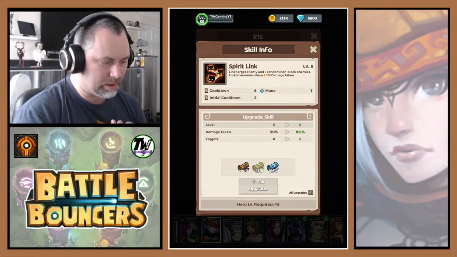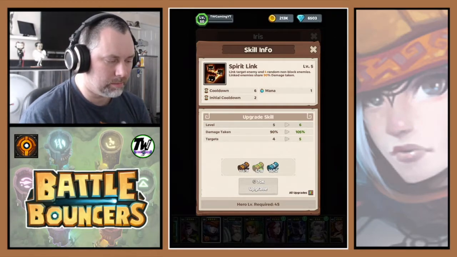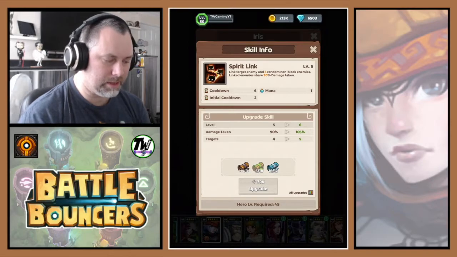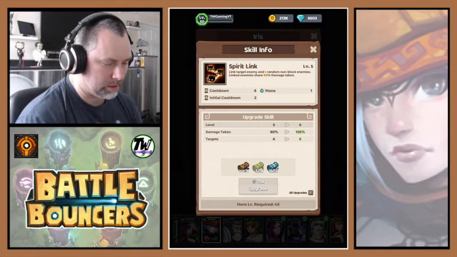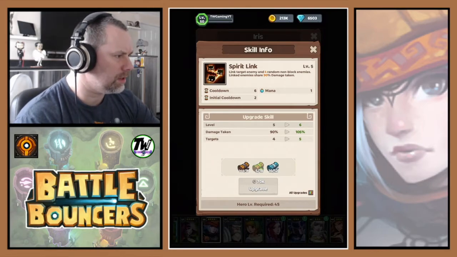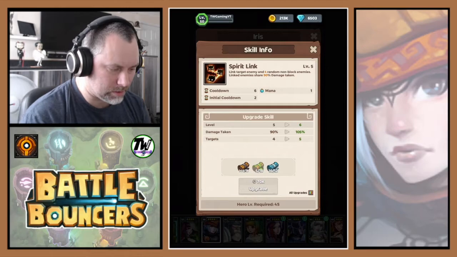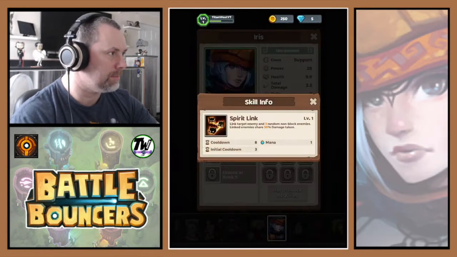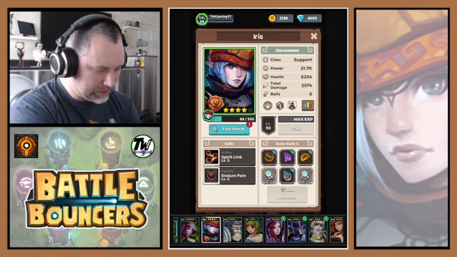Spirit Link active. Link target enemy and 4 random non-block enemies. So we're now up to 4 enemies, not 3 enemies. Linked enemies share 90% damage taken, which is a big chunk. Cooldown is 6. So that's also gone down. Yeah, it was 8 on the last one, so we're down to 6. Initial cooldown is 2, so that's also gone down. And mana has stayed at 1, so that's the active skill.